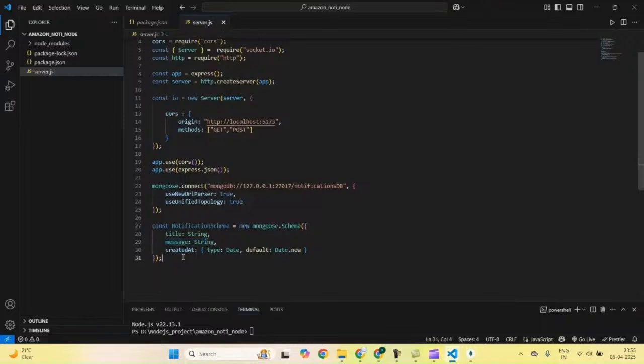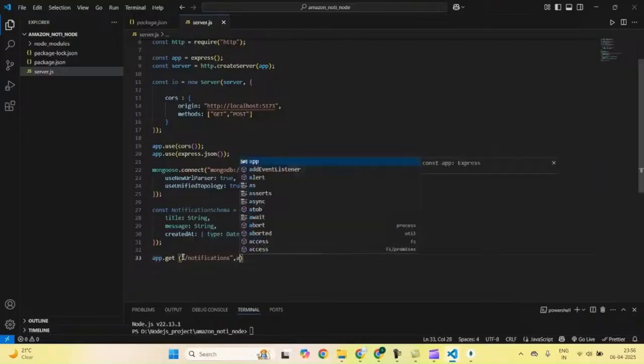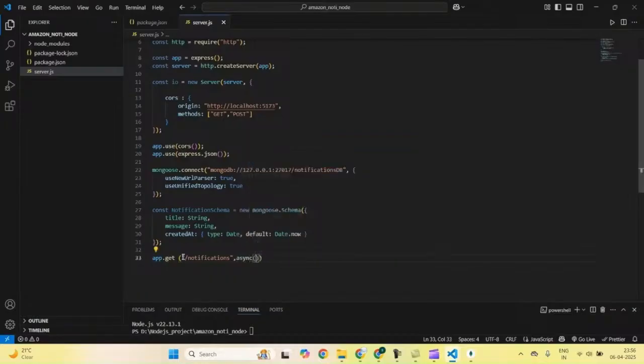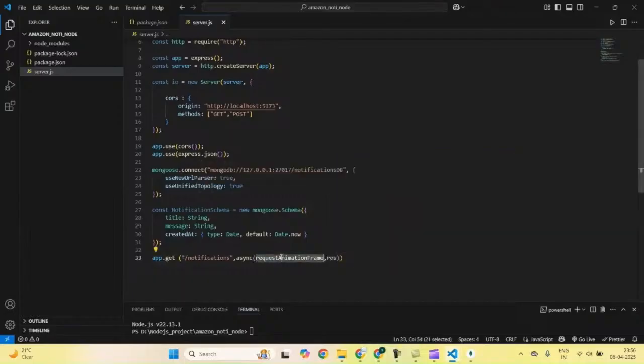Next, guys, we need to call the API. So for that I'll use app.get, and here my /notifications will come, meaning the path or the route of that. So here is my notifications. Then I'm using the async and await method. So I'll take request and response. Here is my request and here is my response.